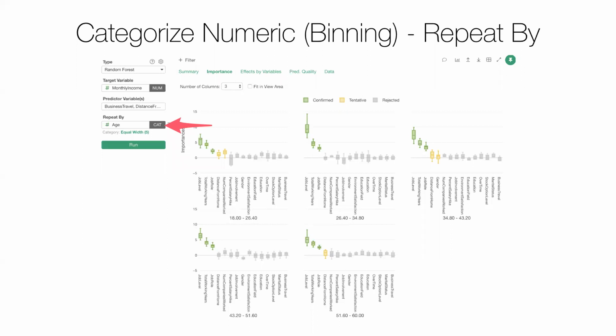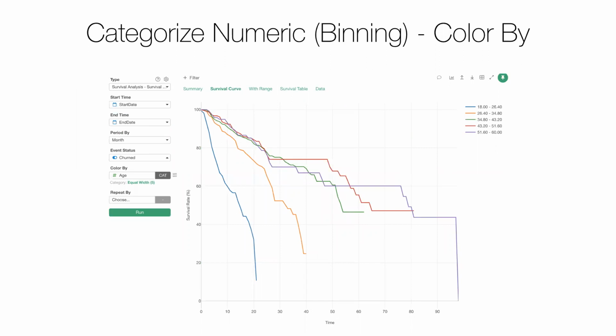So the first variable importance chart is for age 18 to 26 years old, then 26 to 34, and so on.